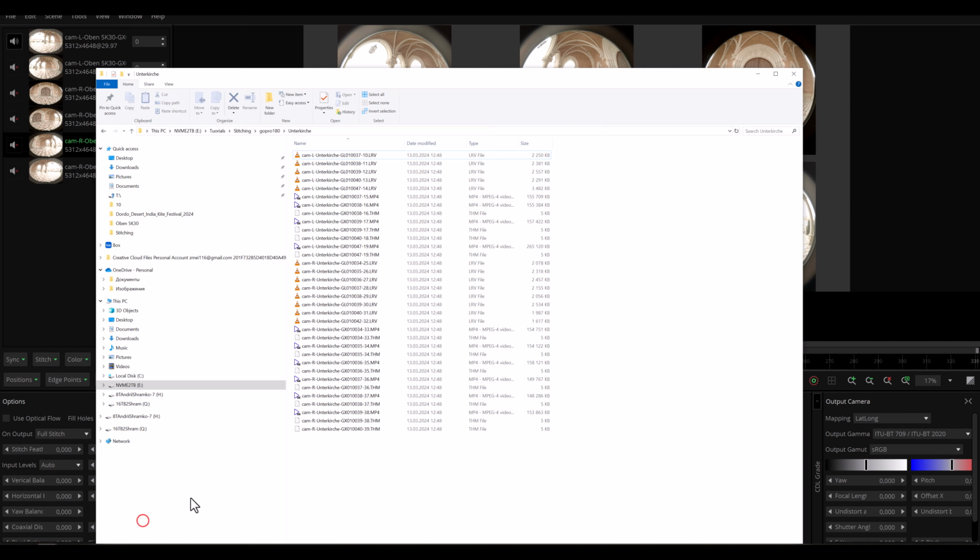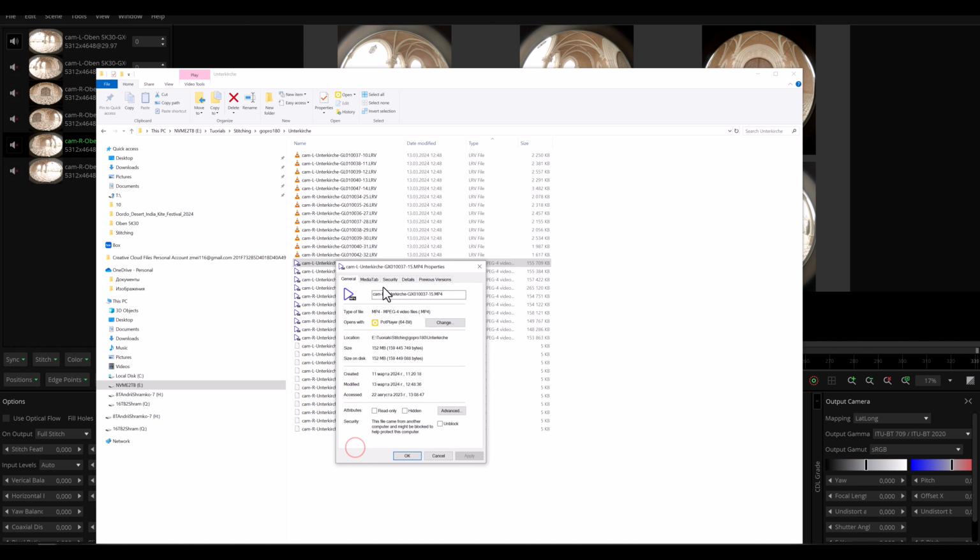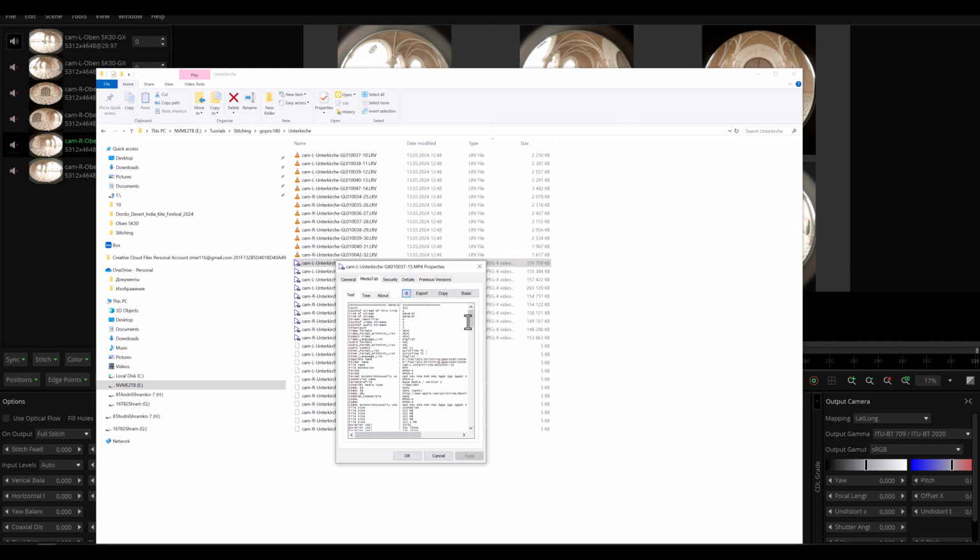So we will check another shot. This one. What is the frame rate in this? 59.